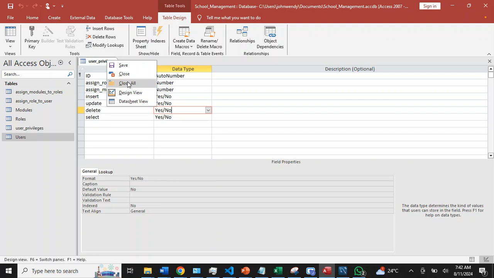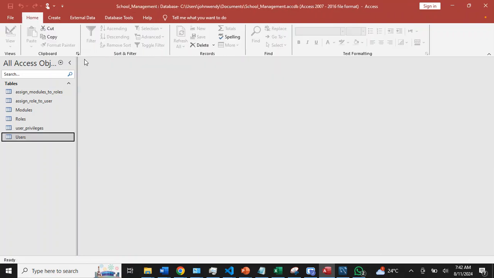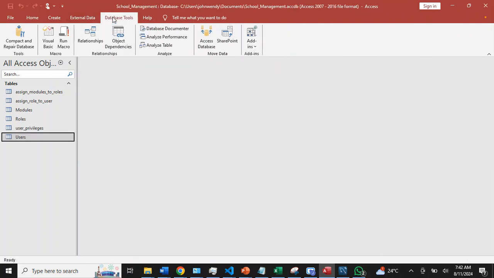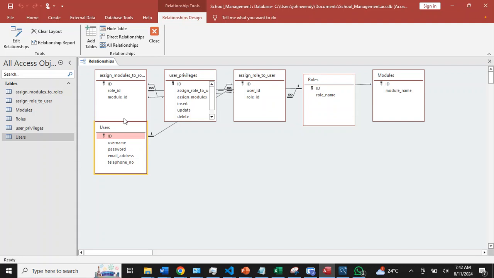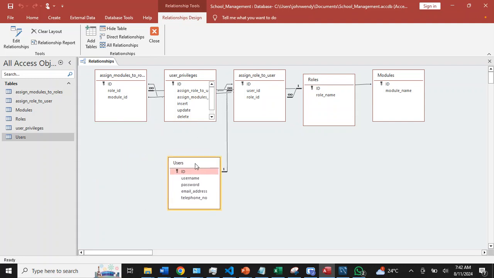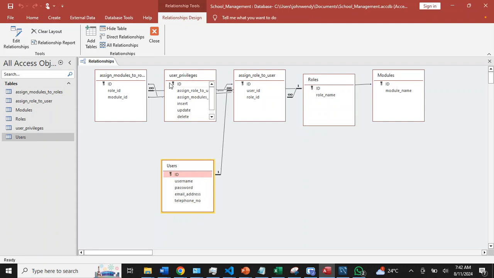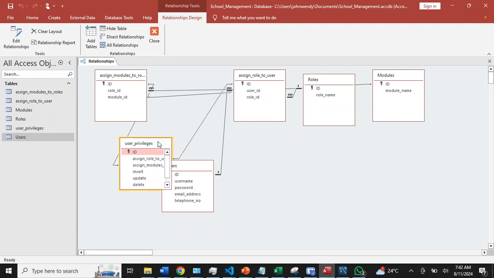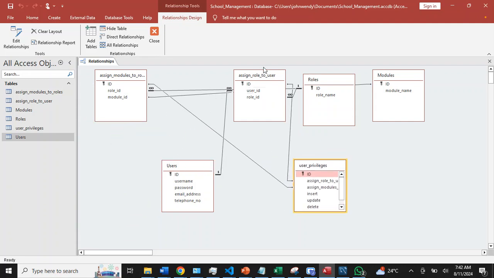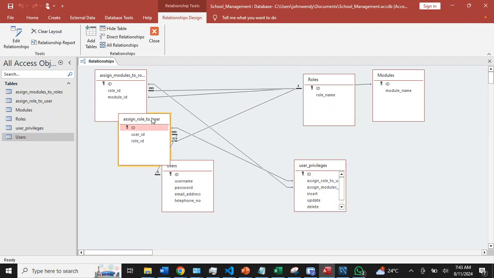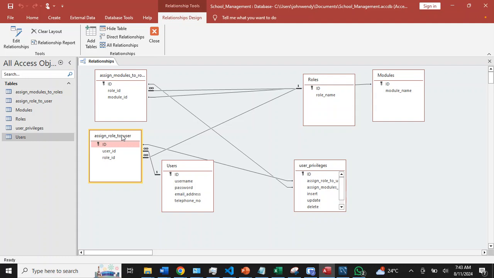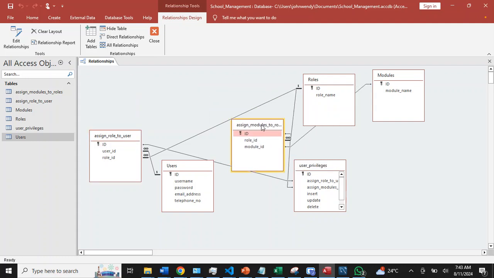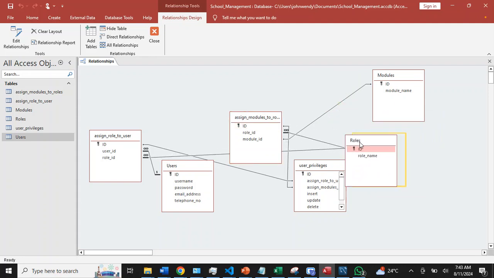So just before we go, let's look at the relationship. I'll click on database tools, I'll click on relationship. Now you can see the relationship here. Many tables are all related together, and let's make it simple so that we can see the relationship. This one is looking up to this one, this one is looking up to this one.